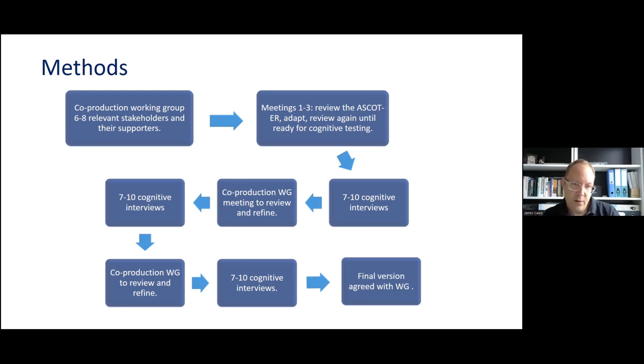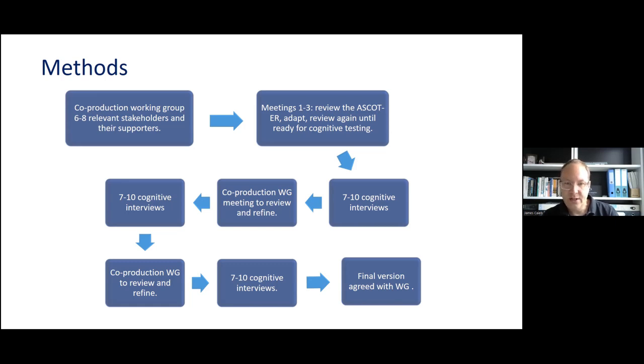So we start with a number of meetings to review the version that we show people to begin with. So either the original version, which I will show you a bit of, or the ASCOT ER for people with ID and or autism. So we have up to 3 meetings with our working group. We come away from those having agreed a number of changes to improve it, to make it more relevant for that particular group. And then we meet again to showcase the changes that we made and discuss whether they've worked in the way that we wanted them to work. And then that's an iterative process.